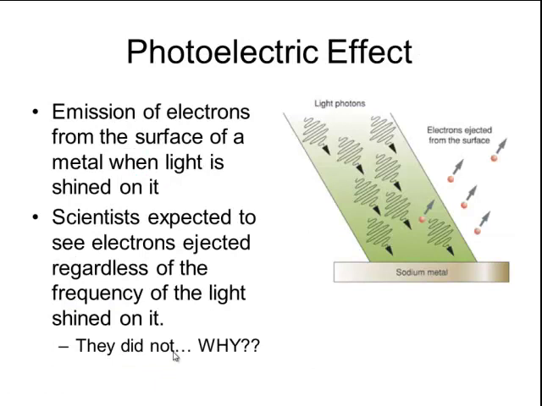In the late 1800s, early 1900s, scientists were studying how light behaves. And they noticed that when they shined a light on the surface of a metal, electrons would be emitted from that metal. But scientists had expected to see that no matter what frequency of light they shined on a metal, electrons would always get ejected. However, they found that that wasn't the case. Only certain types of light would actually cause electrons to get ejected from the surface of the metal. This caused them to wonder why that would happen.